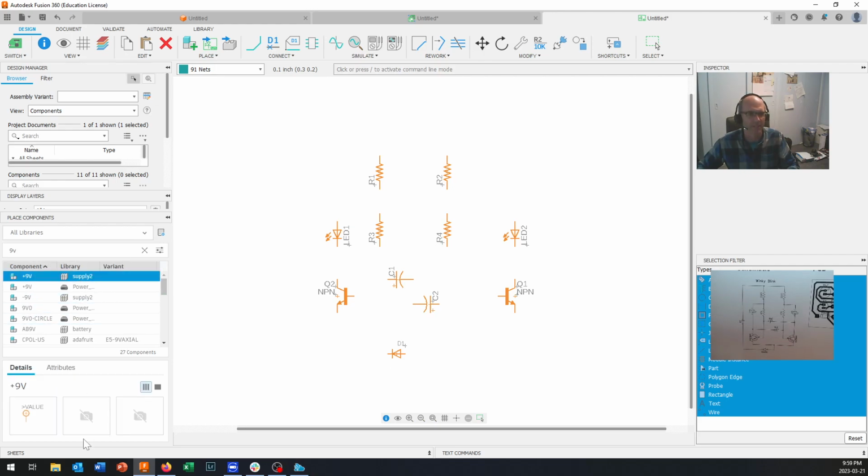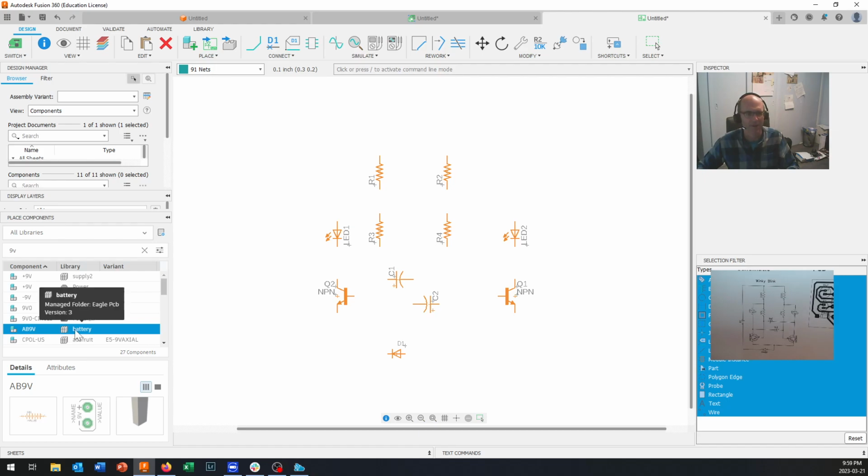Now some of these you'll see don't actually have a footprint. We're going to use them later on as logical symbols. So don't pick the parts that don't have a footprint. We're looking for a footprint like this, AB9V. Okay, that's a pretty good part right there. And you can come in here and take a look, and you can see that we've got 2 holes right on here that we're going to be able to drill into the board, and we'll be able to hook up our battery to that. Okay, so let's just take AB9V, bring it onto the board right there.